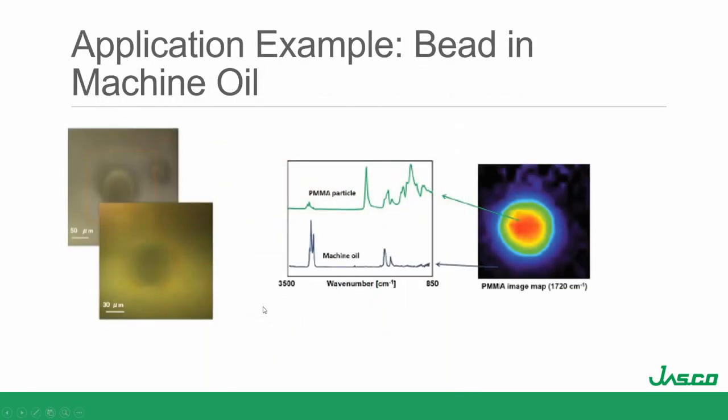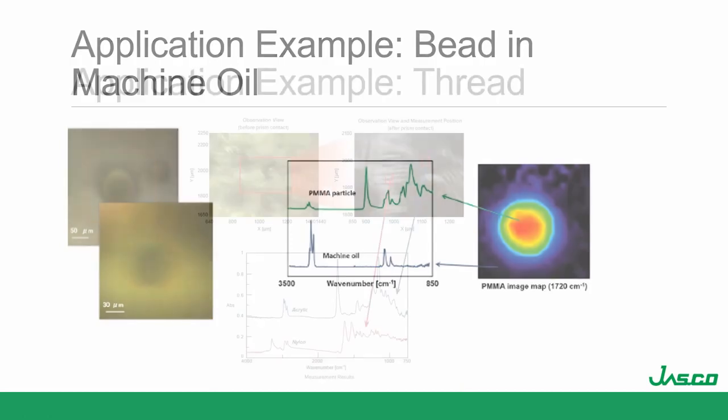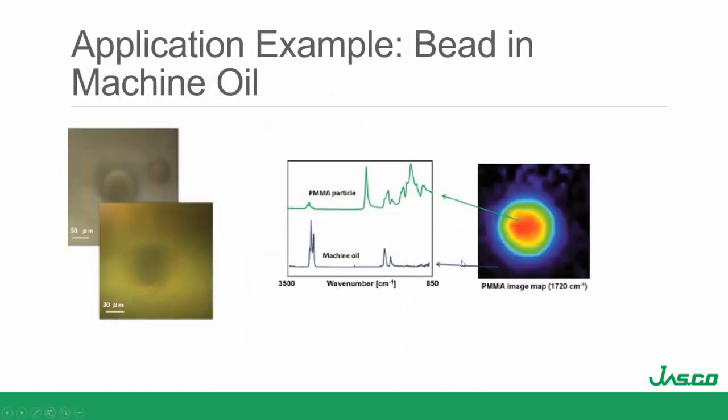Another good example of why the clear view is good is this PMMA particle in machine oil. So you can imagine if you've got a solid in a liquid, then when you put the ATR down, you may move that solid to a different spot. If you just looked at it and then laid the ATR crystal onto the surface, it can actually move the particle. This way the particle will still move, but you'll be able to see where it moved to and actually take a spectrum of where the particle is.